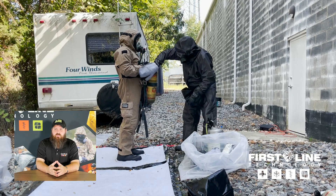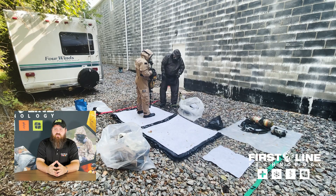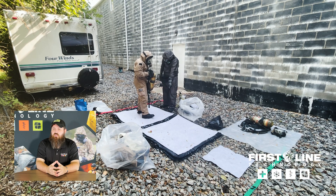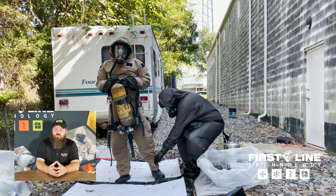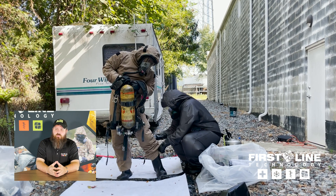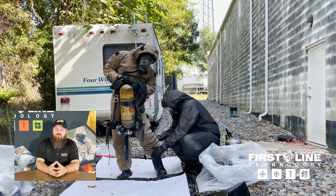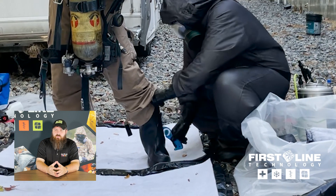It's very important that after these wipes are used, or anything comes off of the technician, everything goes immediately into a bag. Here we're going to cut out the boots. We like to leave the boots in the dirty pit so that the technician steps directly out of the dirty pit into the clean pit inside of his booties, and the boots go directly into a bag to prevent cross-contamination. We're using the provided S-cutter here — these work really well for cutting out of PPE.